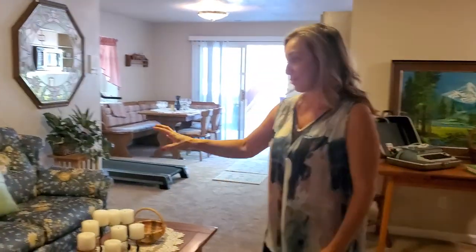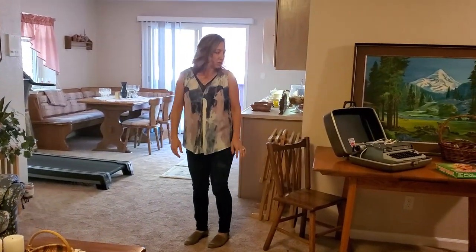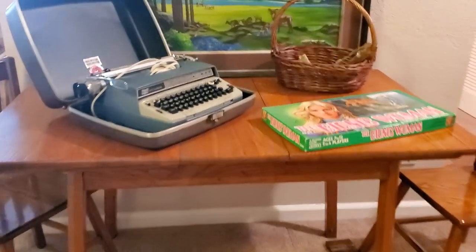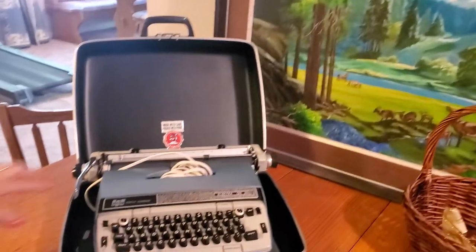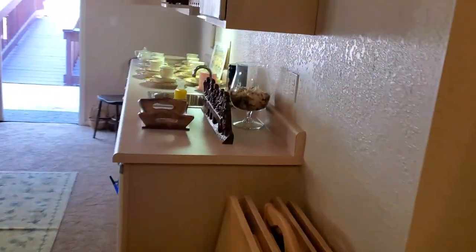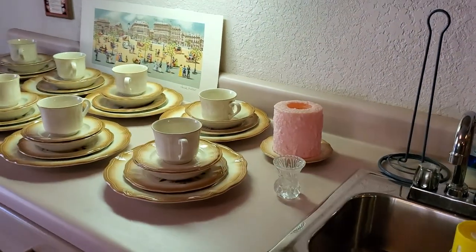We've got some very interesting couches that were just refinished not that long ago. This one is a sleeper so you can have an extra bed. There's a nice antique table with two chairs — on top is the Bionic Woman game, which to me is super rare because I have not seen one and you can't find them online. We've got the typewriter, and over here this hand-carved Last Supper — I love that. Then we've got some more vintage dishware.